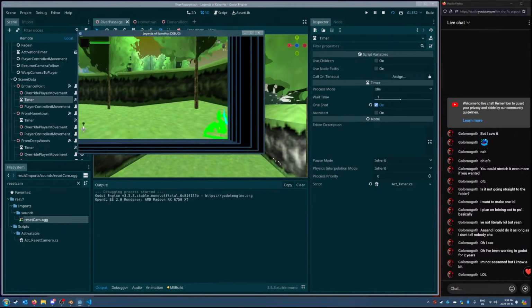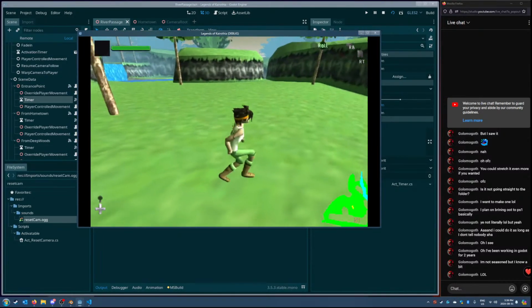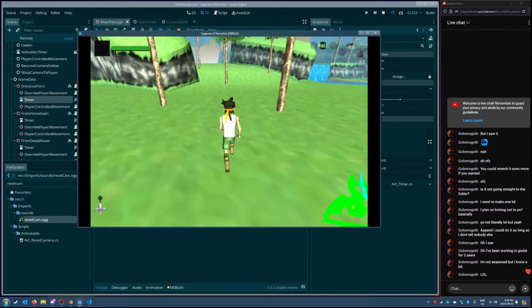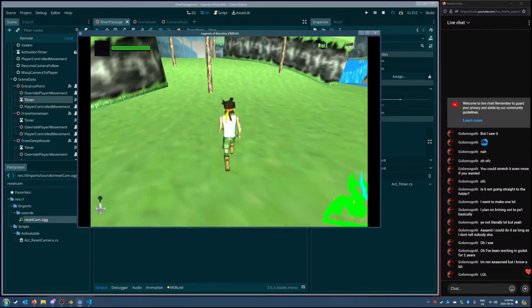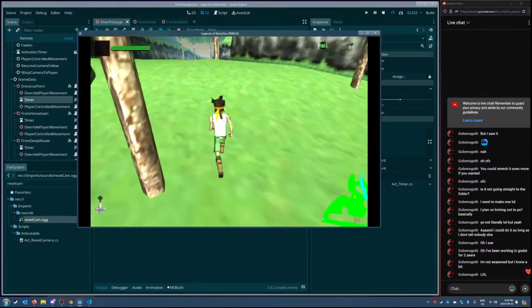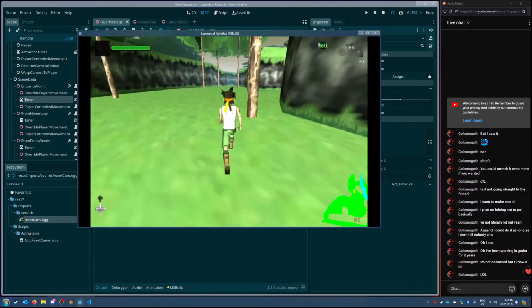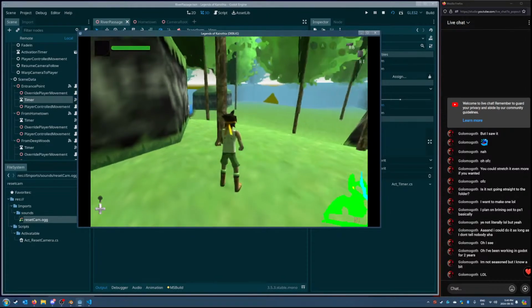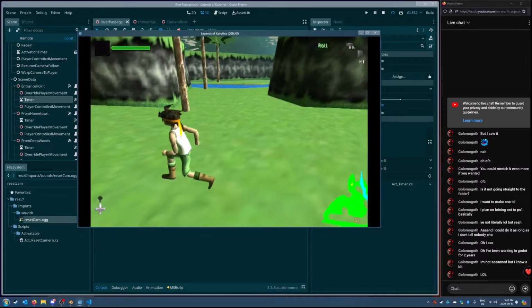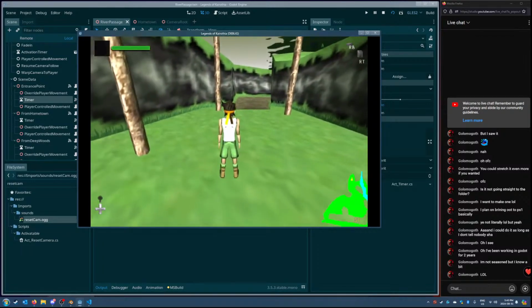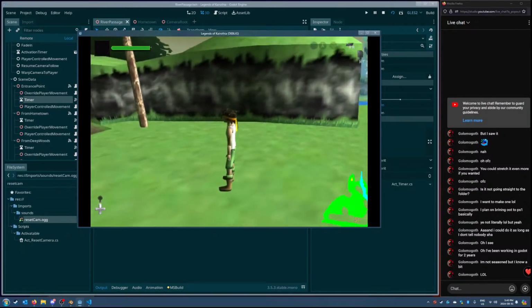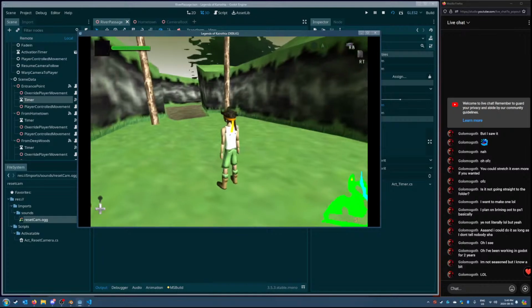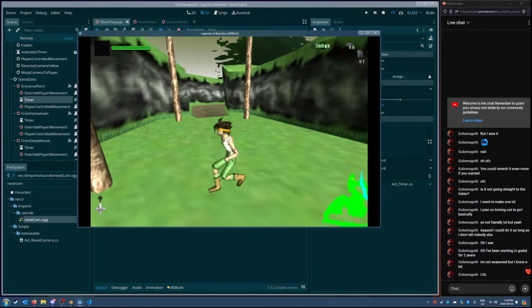All right. Not sure how I feel about the music anymore. Also, the lighting is way off. Goes to show that I never fixed this scene to the new render that I switched to.